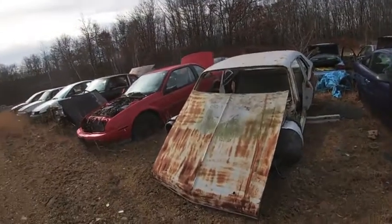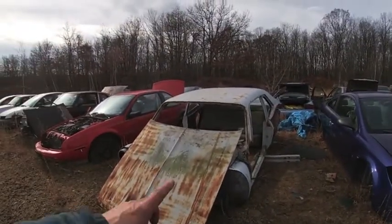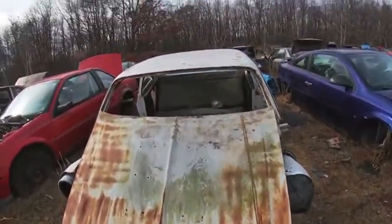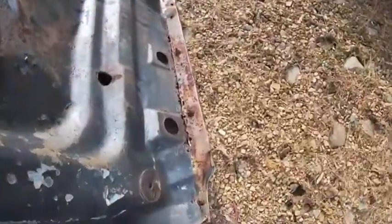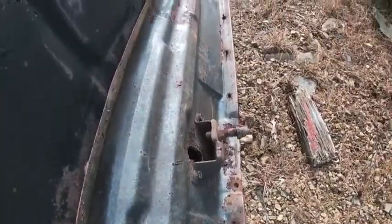All right, so I thought let's do another walk around the Nova and show a couple things that typically rot out on this generation. First off, we got the hood. Someone put pins in it. Well, let's flip that over. Take a look. You can see that front lip. And most of your GM cars have that issue from the 60s.